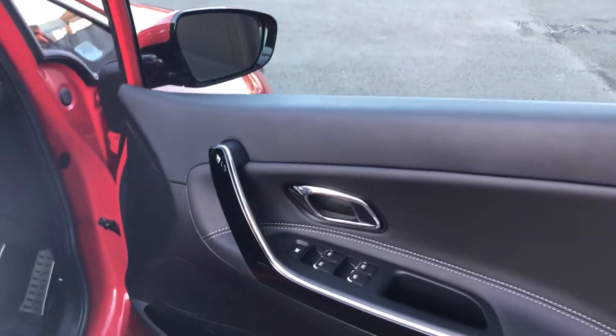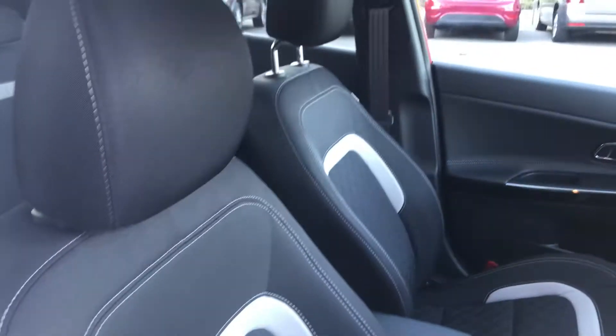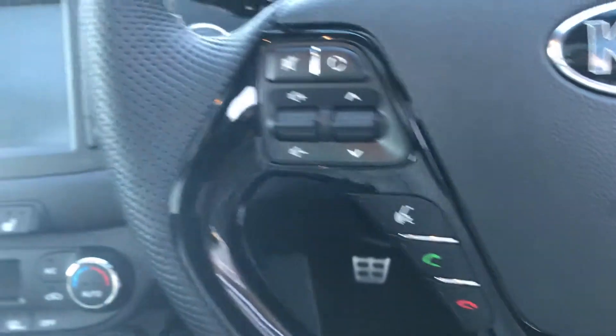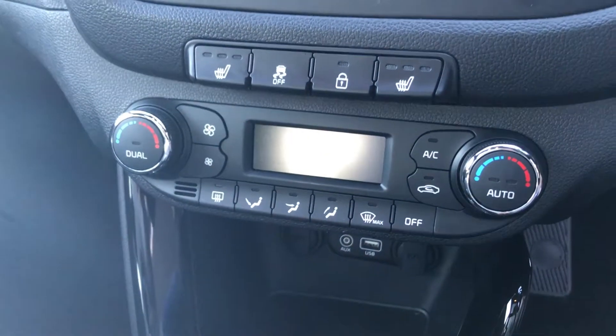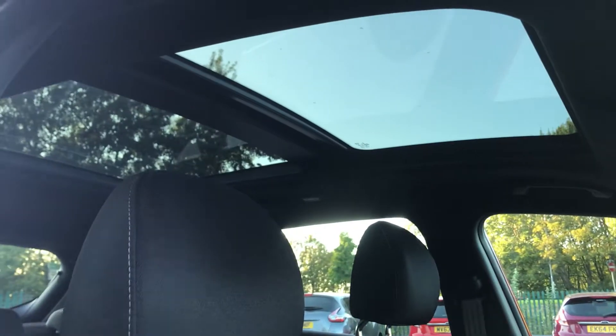Inside the car, the driver side door card is excellent. You've got a two tone cloth interior which looks superb. On there you've got the heated steering wheel, lane assist, Bluetooth hands free, voice activation, a touch screen display, heated front seats, satellite navigation, media connectivity, AUX and USB, and a 6-speed manual gearbox — it really is fully loaded. You've also got the sliding glass panoramic tinted roof.